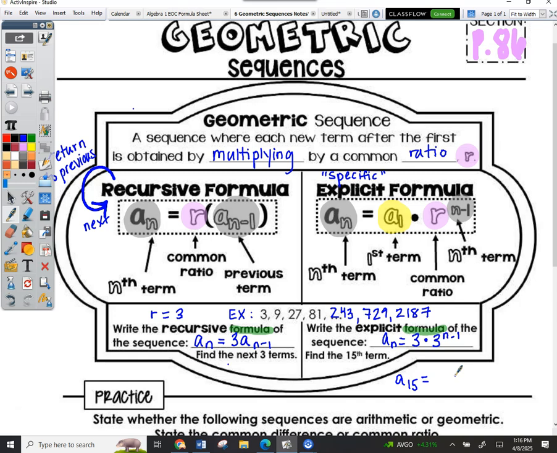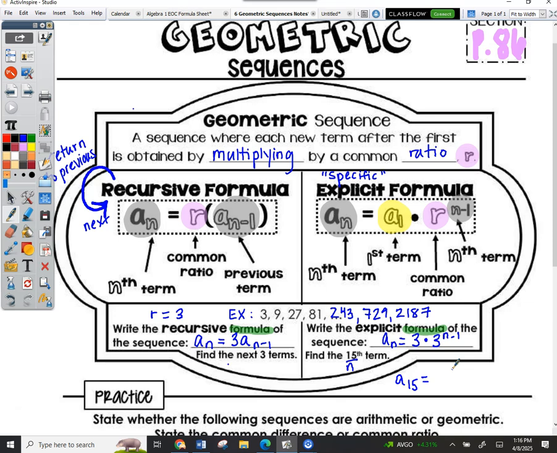By itself? No. Remember, it's n minus 1. Oh, so it's not the 15th power, it's the 15, n minus 1, right? Mm-hmm. And I want the 15th term. 15 means that's your n. 15 minus 1. Yes. I would not type 15 minus 1 in the calculator. I would go ahead in your head and say 14.